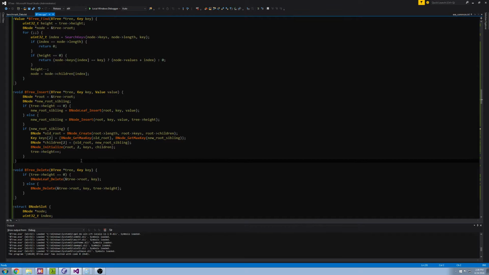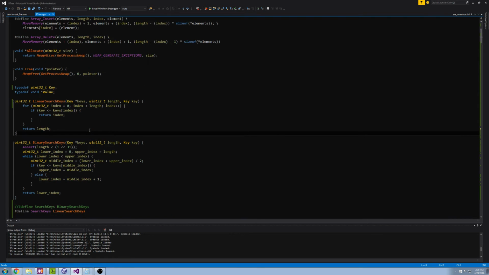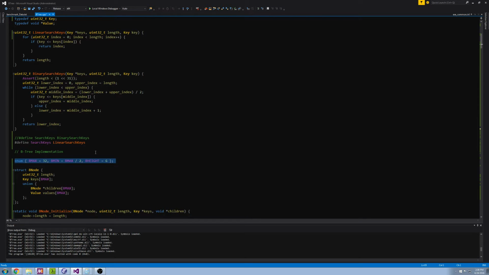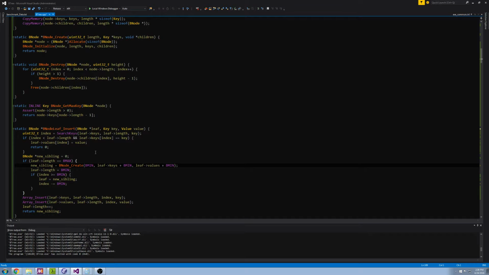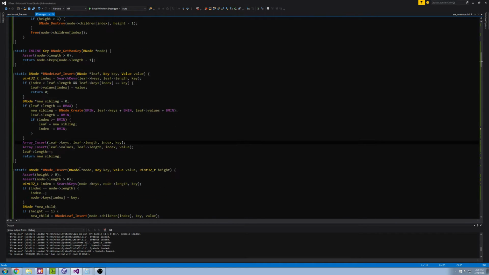The one that's non-trivial is actually the insert. I mentioned how all B-trees are perfectly balanced height-wise. But width-wise, there is an upper bound on how big the nodes can get, and that's the constant I call Bmax here. First off, insertions always happen initially at the leaf level because the data can only live in the leaves. So eventually you make your way to a leaf and you're inserting a key and a value.